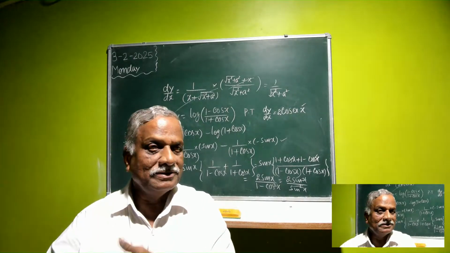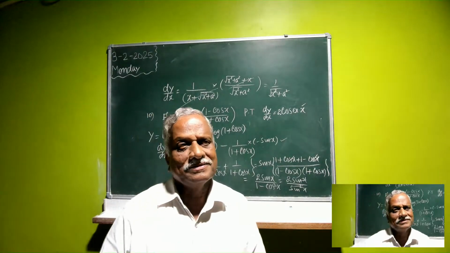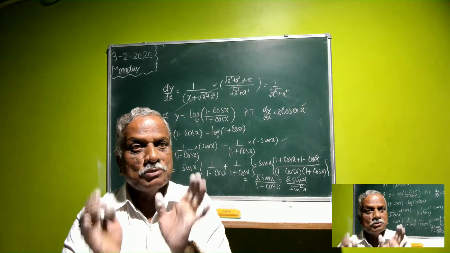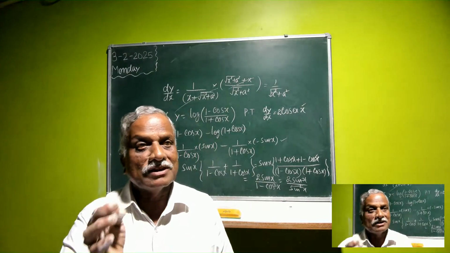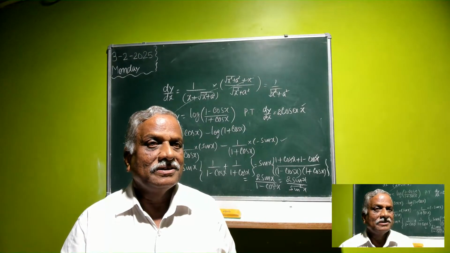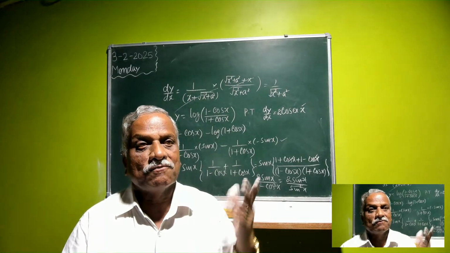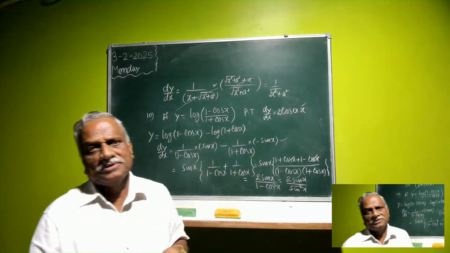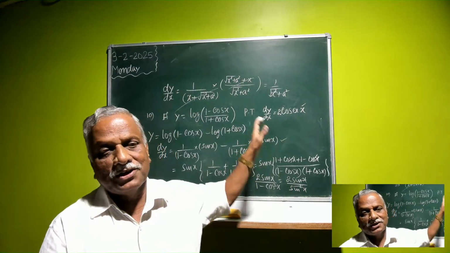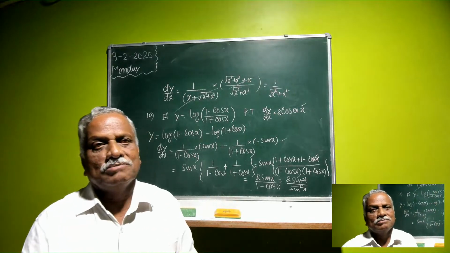If it is a very good paper, we will try to see where we can reduce the marks. That's a normal tendency. Because whatever marks the student should get should be perfect. She should not get even 1 mark extra. Because the higher level competition is too much. A difference of 1 mark might create a difference of 1000 rank in CET. So the paper has to be perfectly valued for those who are above 90. And for those who are below 30, 25, we search where we can give the marks.